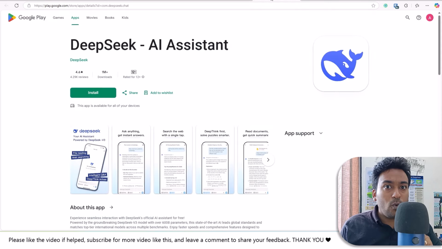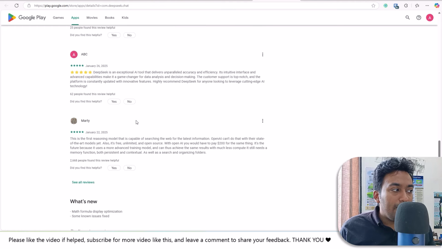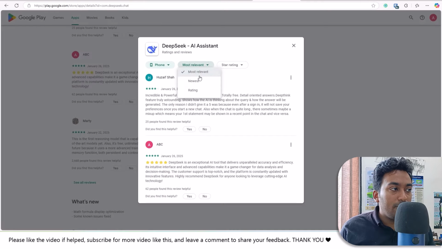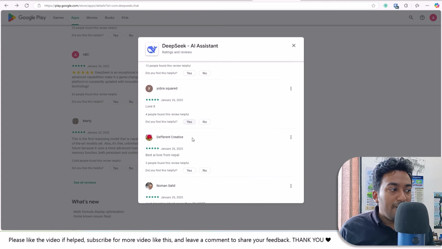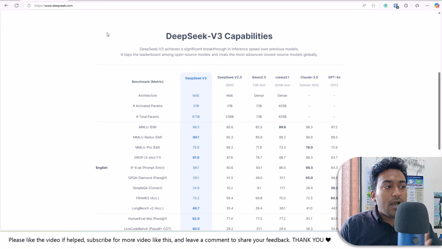I waited because I wanted to see how the community reacted. For example, their mobile app, you can see within a week it has almost 1 million downloads plus, and you can see how many reviews they are getting. You can see all the things happening here. So this is the power of it. Almost every single review is positive. So I'm going to click on see all reviews and sort by newest. You can see every single one is completely positive. So this is what users are saying. I'm going to take their word, but I would recommend doing your own comparison as well.